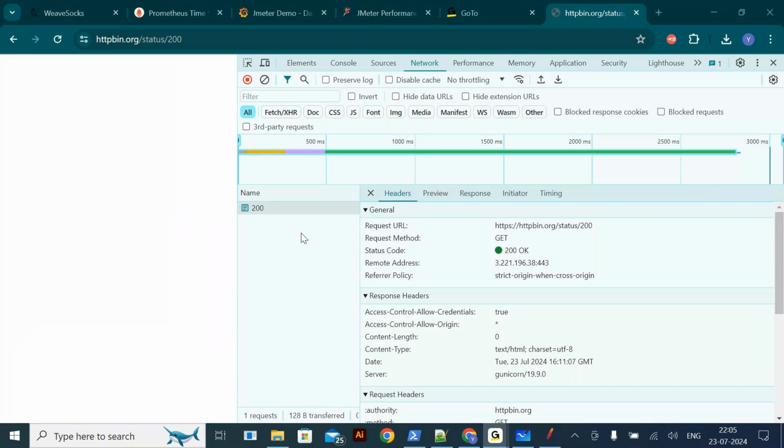I cannot say that, because it's purely based on your application. Let's say you're testing the Amazon.com order step versus the Amazon.com landing page step. For the landing page you can hit maybe 1,000, but for the order step you will be able to hit only 100, because the size of what you are hitting will vary, and also the response time. So your local resource utilization will also be high.